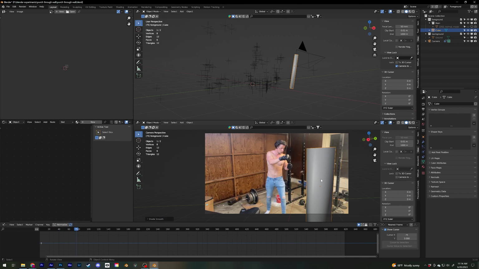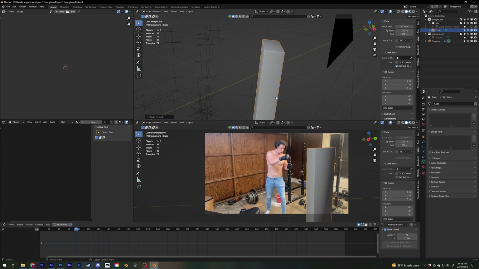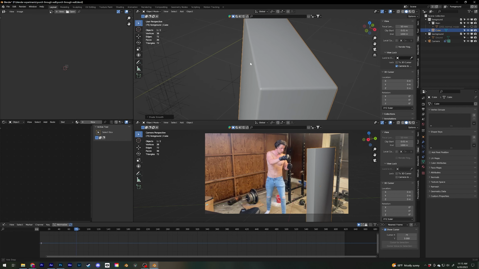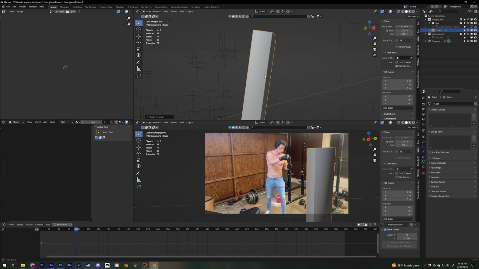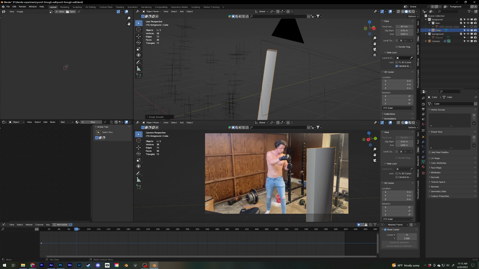And what else? I'm gonna bevel the edges a little because no edges are perfectly sharp in reality, so that's why I beveled them. I made them a little round, as you can see up here. Okay, now I'm gonna give it a material. We could give it like concrete.